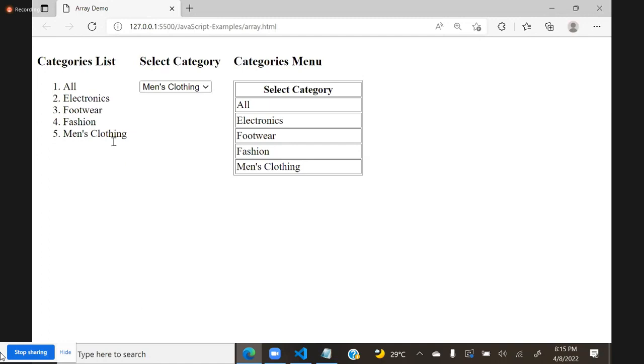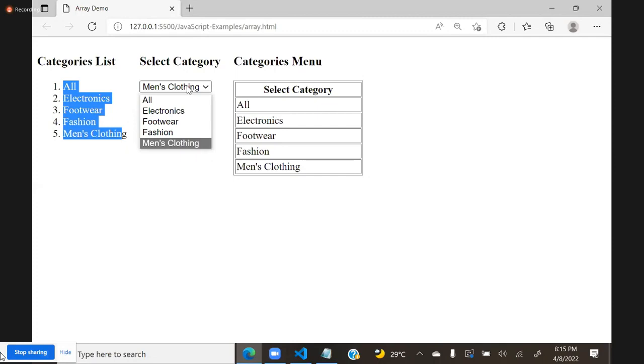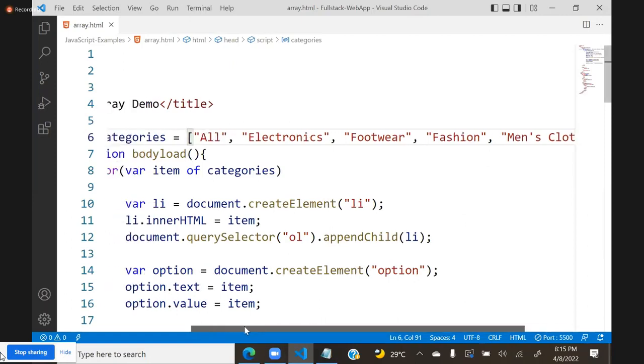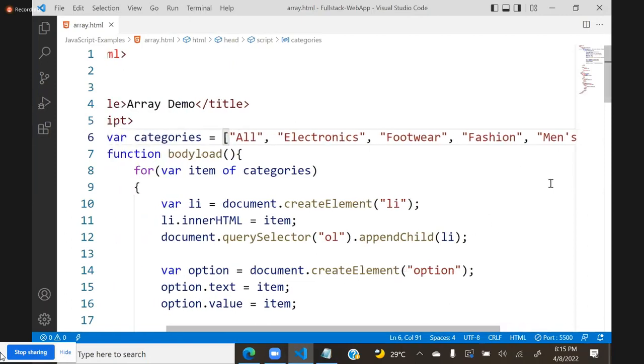So we are creating a list, a drop down, and this table. Let's do one more thing: how to create a checkbox list dynamically. This is an interesting point. For every category, I want a checkbox. If I want a checkbox for every category, then how do we create it here?